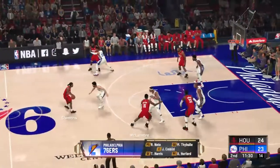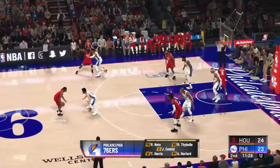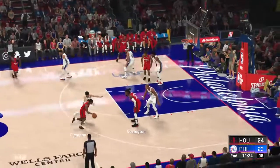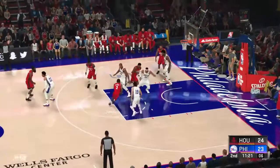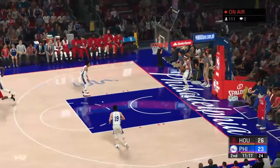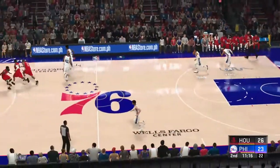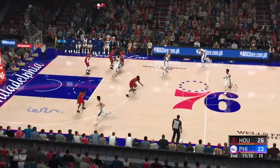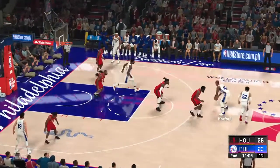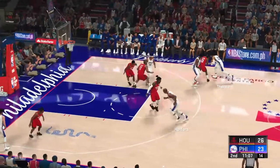Big forward pair. Harris the 3 and Horford the 4. Then it's Joel Embiid, and it's Neto in at point guard. That's the group on the floor for Philadelphia. Goes up to the stripe, and that one drops for him. And the Rockets lead by 3. And pro move there. Finds a way to gain some separation against the much taller defender. Yeah, showing that short area skill allows him to create some space.